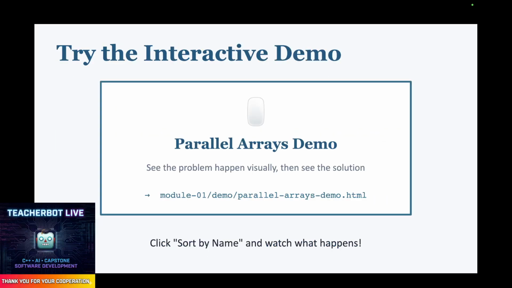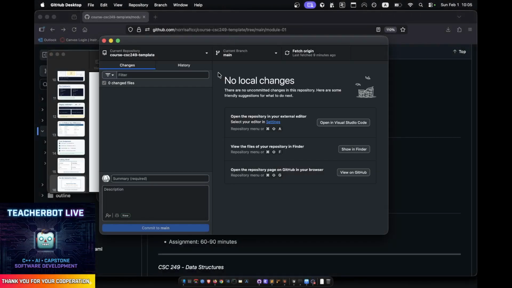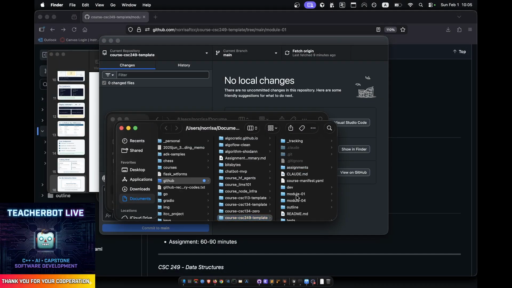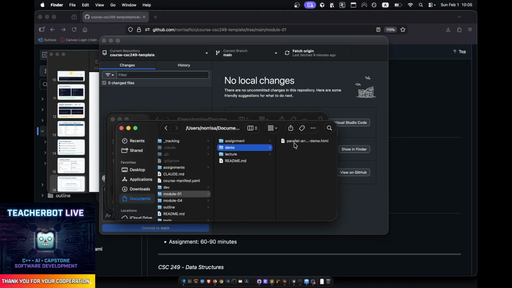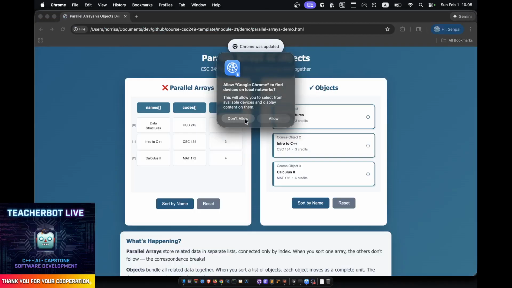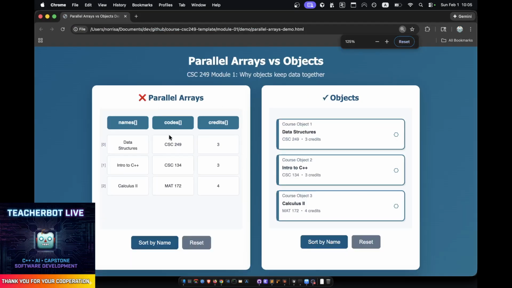All right, let's play the demo while we're here. I've got that in my repo, so let's just go back to there. I put it in module 1 demo, and it's simply a page. So we'll load that in a new browser. Let me let Chrome open up, and I'll just walk you through this demo. Here's the example for the presentation that we gave.